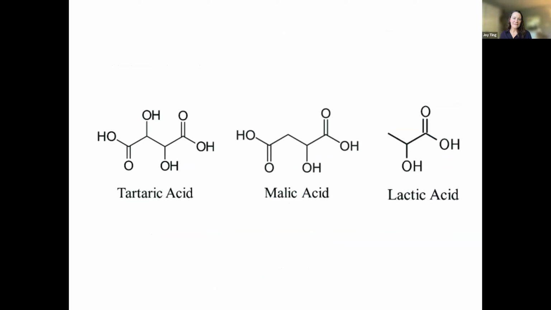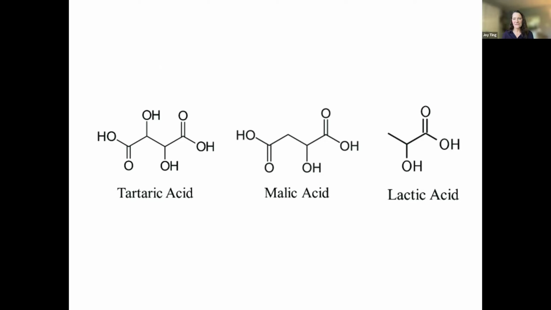When we look at the organic acids found in grape juice, the two main players, of course, are tartaric acid and malic acid. There are other acids in there, but the things mostly driving the pH and TA are the tartaric and the malic. Once we get to the finished wine, if the wine has undergone malolactic fermentation, then of course lactic acid comes into play as well.